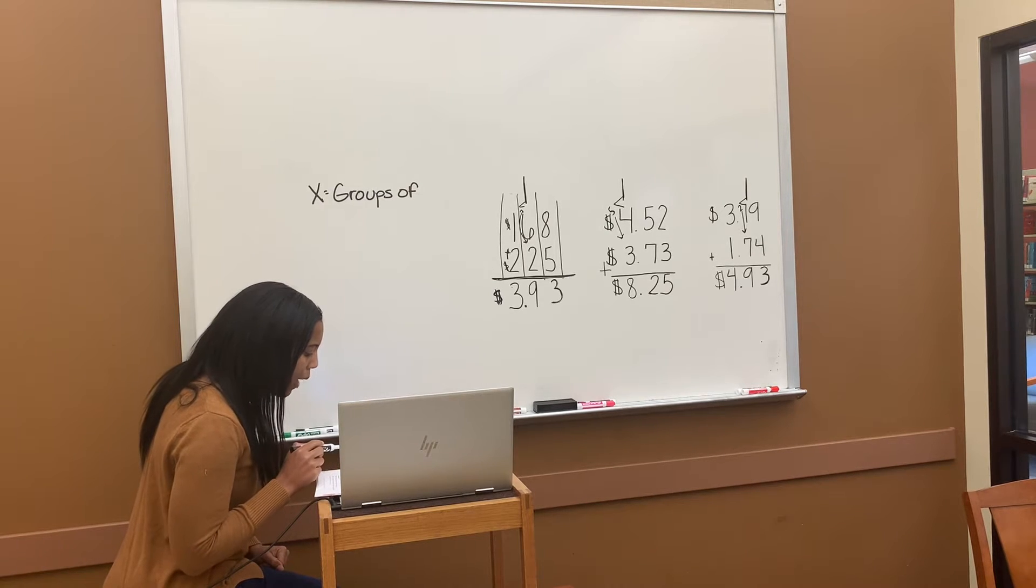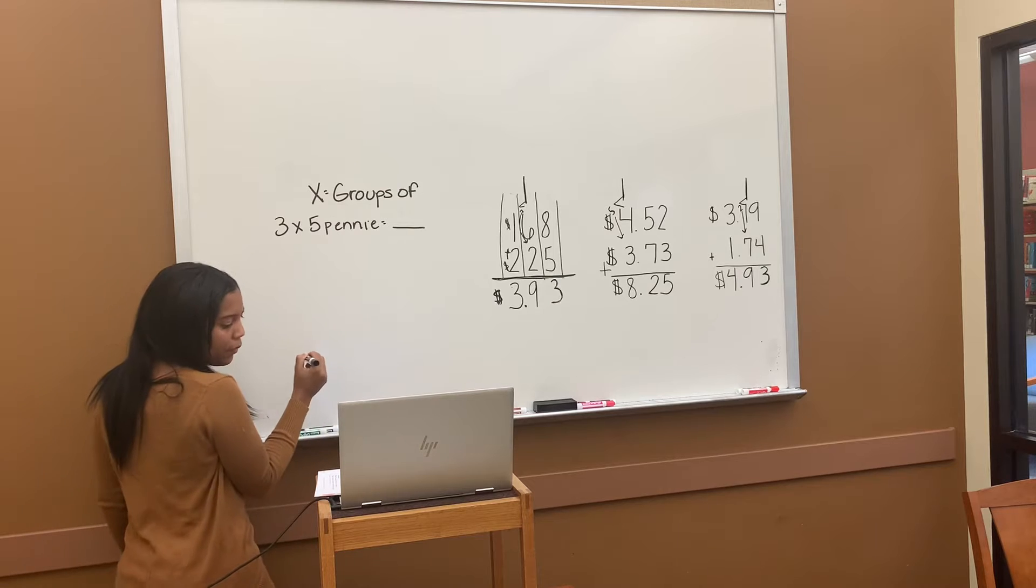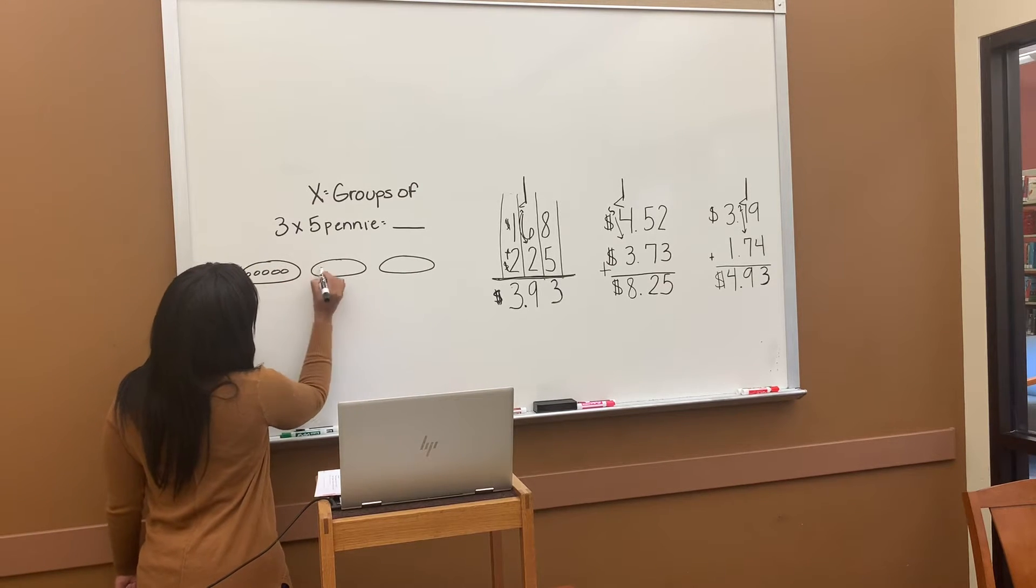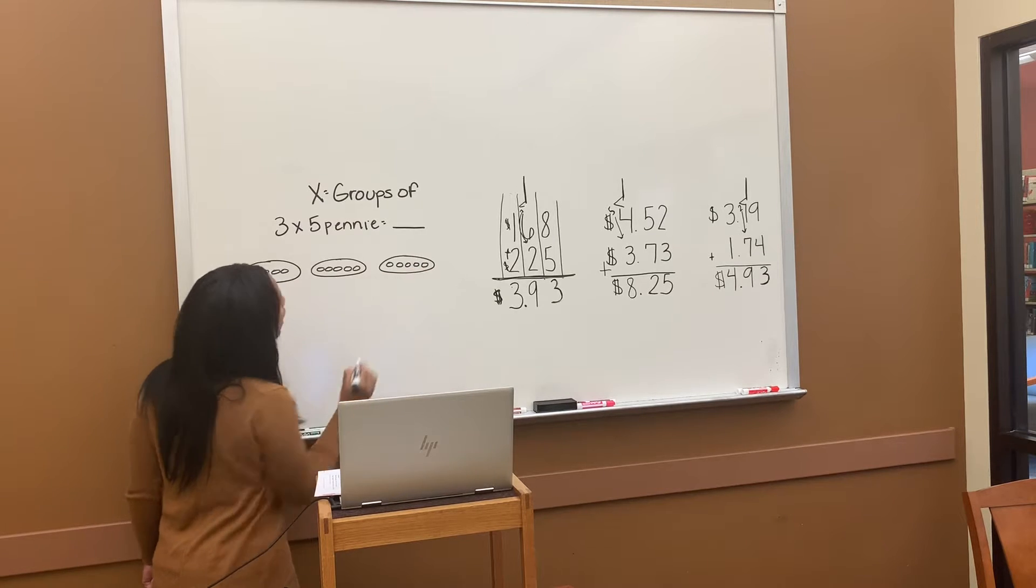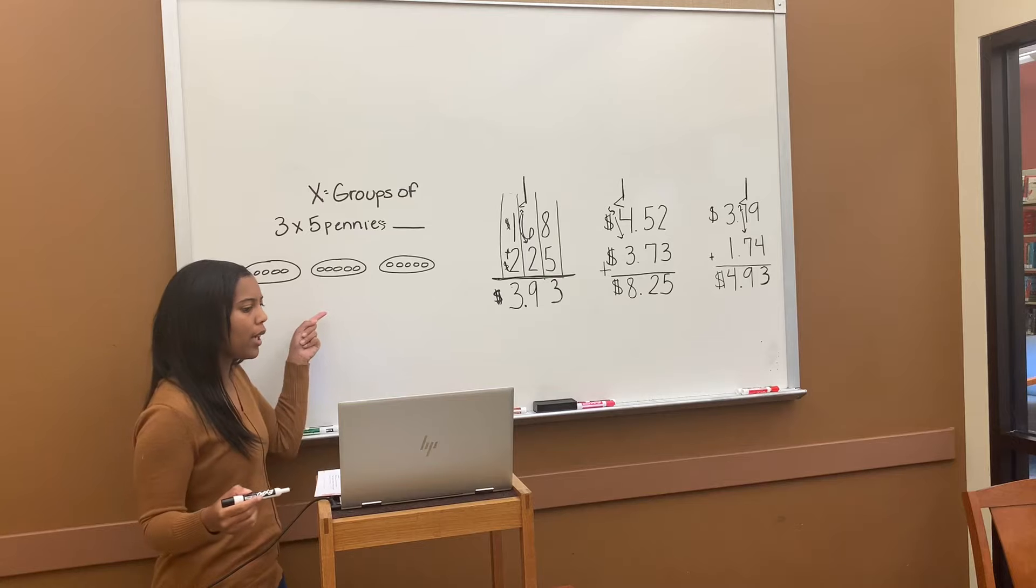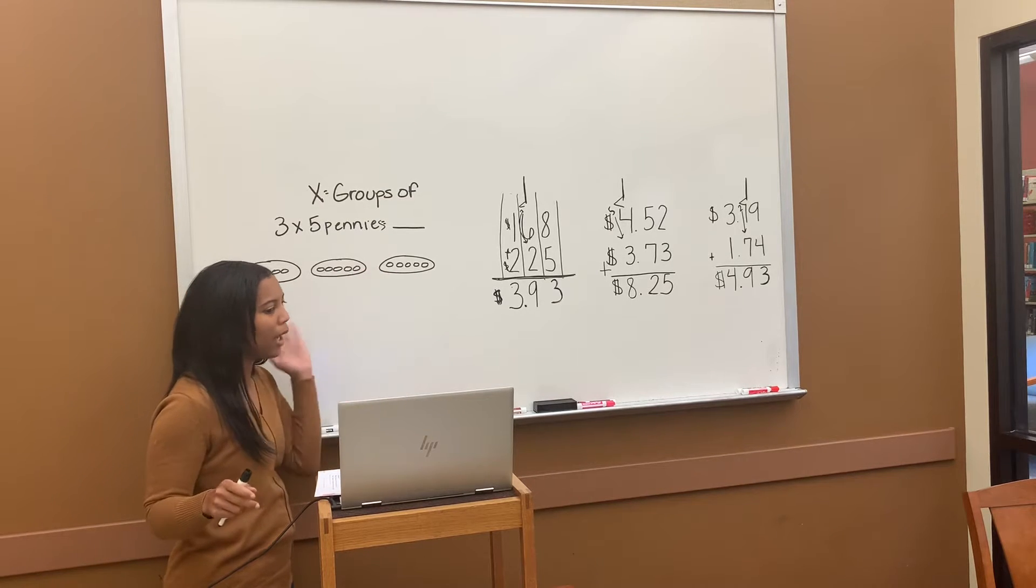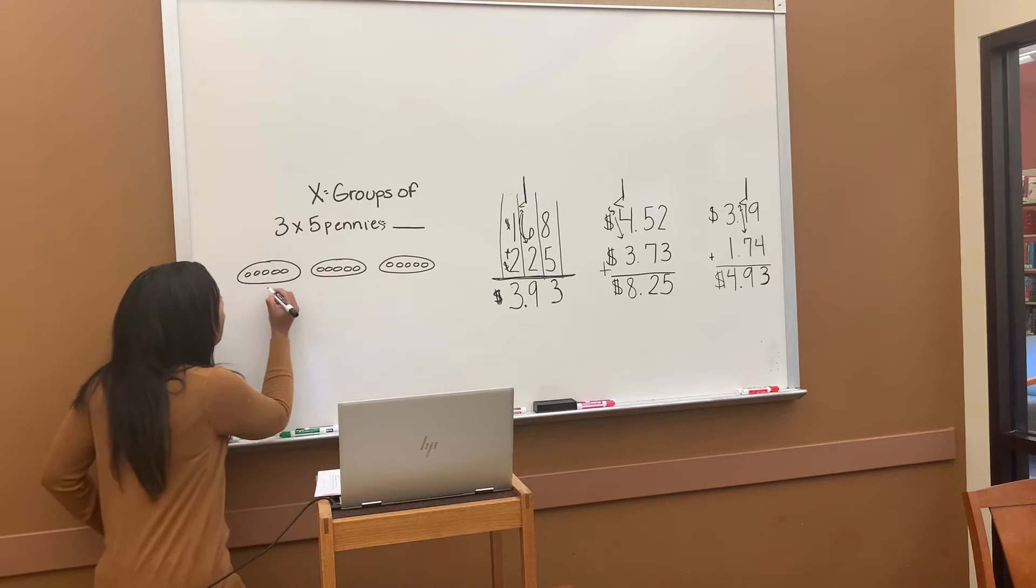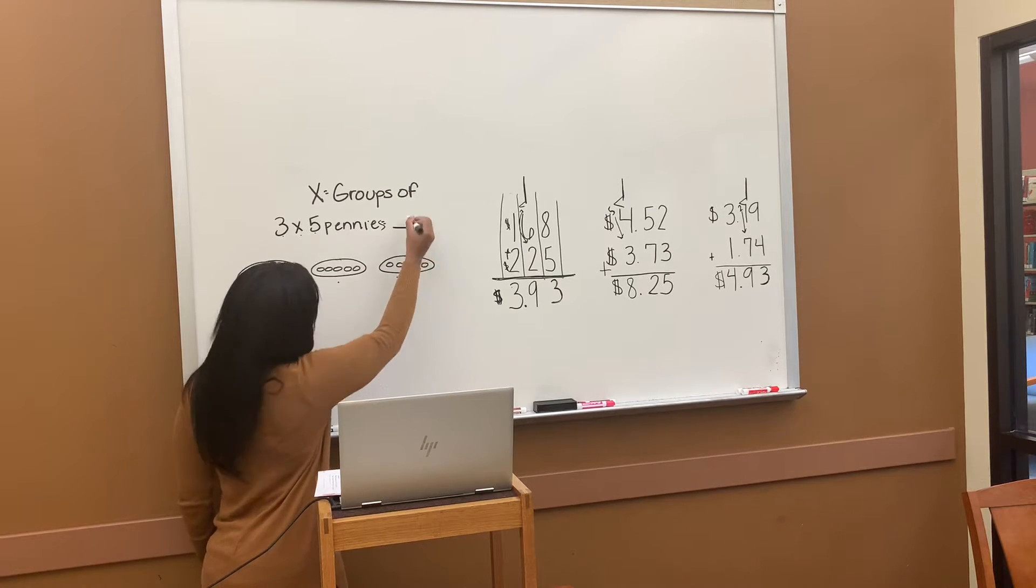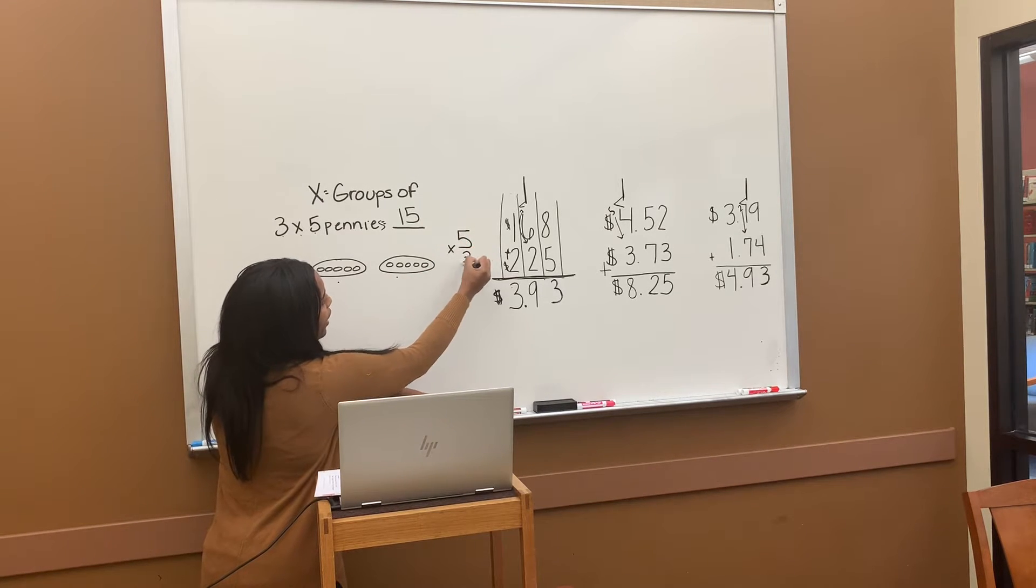Let's go ahead and look at a. So we have three times five equals how many pennies? So the picture is already done for you in your book. Whenever we said three times five, we were saying three groups of five pennies. So we have three groups and they have five pennies in each group. How can I count this out? What's an easier way for me to count all of these? So all of these have five pennies in them. So how can I count them by what? By five. So that's five, ten, fifteen. So that means three times five equals fifteen. Go ahead and fill that in. Three times five is fifteen, and then on the side where it says five times three equals fifteen.